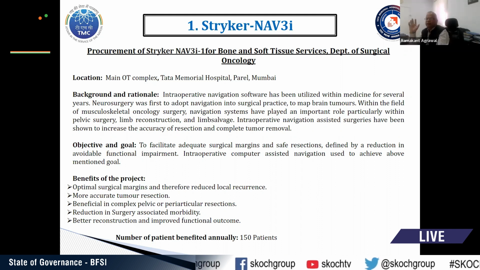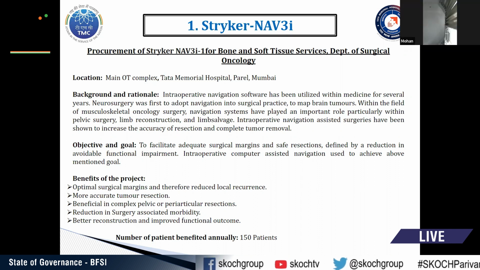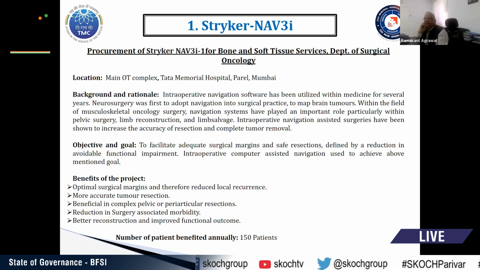So every item, that equipment has been now well explained here. This is the Stryker NAV3i, how this equipment is used. This is the procurement of this for bone and soft tissue services, Department of Surgical Oncology.